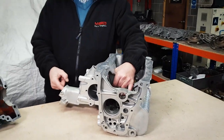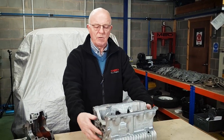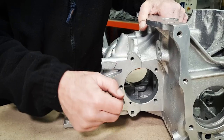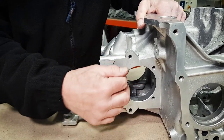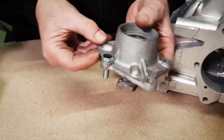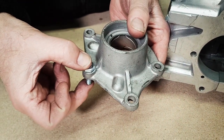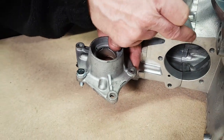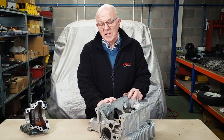When we put this back in the car we can use all the original mounts, the original hole in the floor, and everything will fit. When you take the five to ten thou off and move this in, you might think there won't be enough clearance in these holes - but the holes are most probably 30 to 40 thou bigger in diameter than the screw you're going to use. So even if you moved it in 20 thou, you'd still have enough clearance in the bolt holes to get the side covers on.